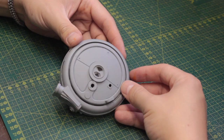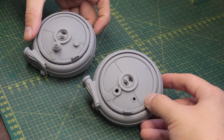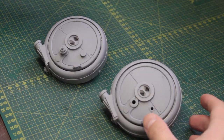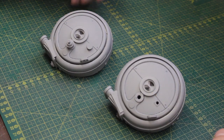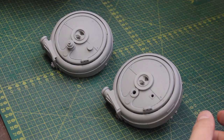And since the idea is to make a diorama for this robot in the future, I made two of these ammunition storage units. One of them will be sitting on a truck, a small truck that will be servicing the robot. And this is the scene I'm creating in my mind.